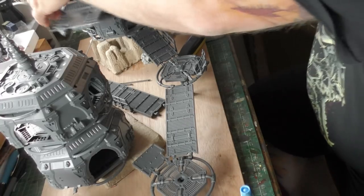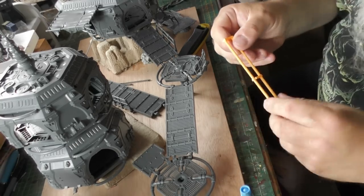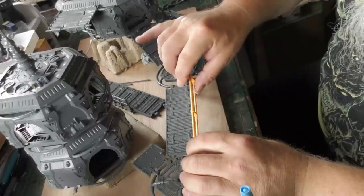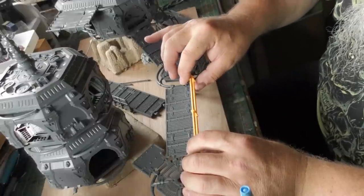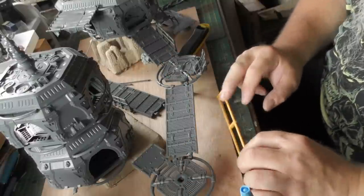In the meantime, other things. Down here, this is a bit of Playmobil handrail. I quite like the idea. If I've cut it, I'm going to have to use it now. Of course it's plastic, but it's not polystyrene. It's not going to stick with poly cement, so I'm going to have to use a different glue.